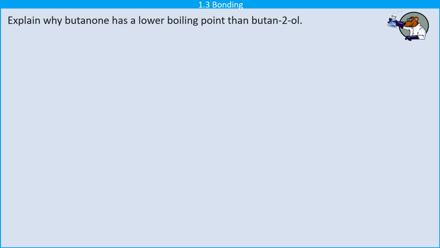So the key thing here is that whichever one of these has a lower boiling point, so here it's the butanone, that's going to be the one that has weak intermolecular forces between the molecules. So even if I can't visualise what these molecules look like and what the weak intermolecular forces are going to be, the fact that butanone has got the lower boiling point tells me it must have weaker forces. So based on that, I can start to make a pretty good guess.